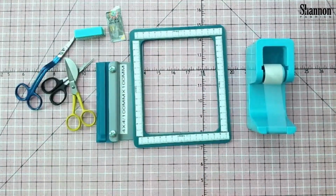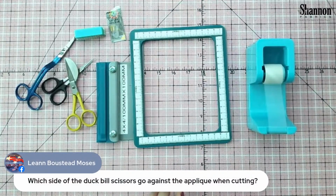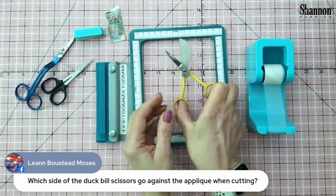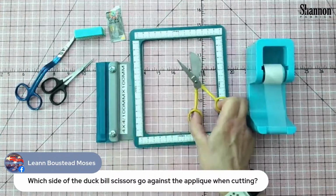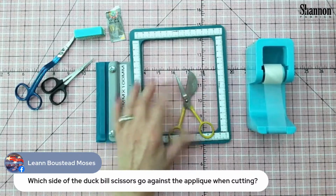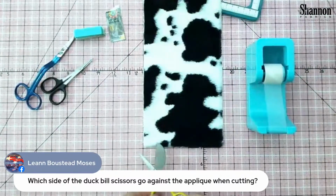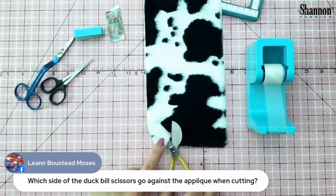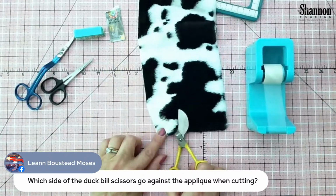So the question was, what was the question? Which side of the duckbill scissors go against the applique when cutting? Sheila, you may need to help me out here because these are right-handed and I'm left-handed. I think that the duckbill goes on top above the fabric. So let me grab a piece of fabric here really quickly and show you the way they would be used. So imagine this is a shape here that I'm going to be cutting out. You would take the scissors and the duckbill would go on top. So the straight part of the scissor goes underneath, and that way it gets you super close to the stitching when you cut.